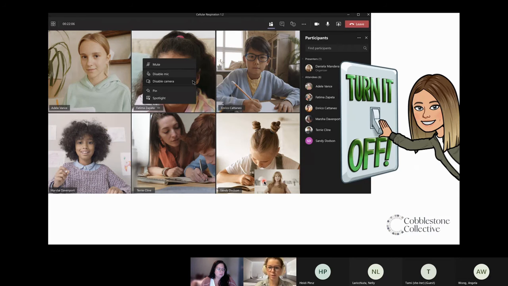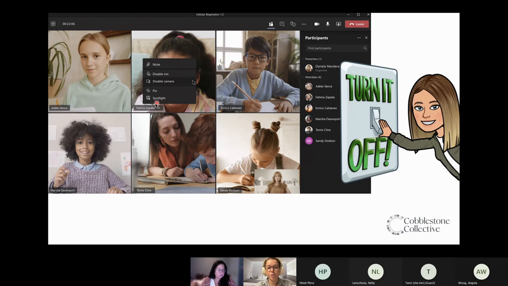The other thing that you now have too is the ability to disable the mic and the camera in the call. So if you forgot to do it beforehand, you could be like, oh my goodness, Alex is just talking and talking and talking, and she's really not respecting the class rules, and she's not turning on her mic, she's not raising her hand. It's getting a little bit overwhelming.